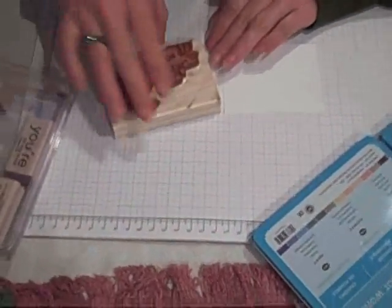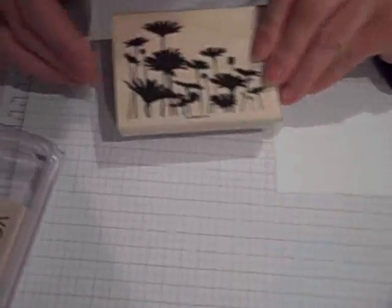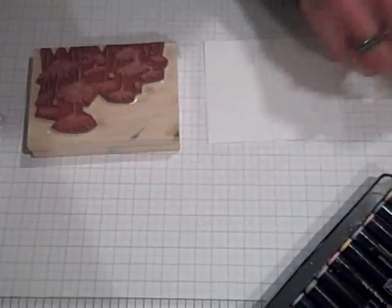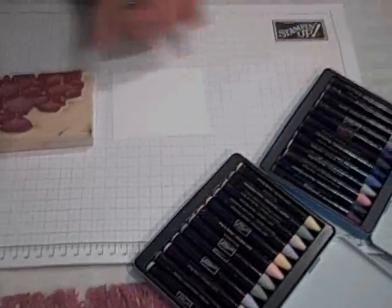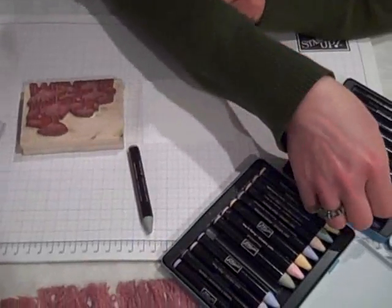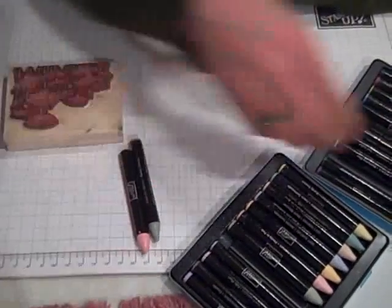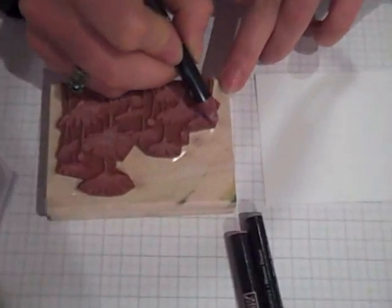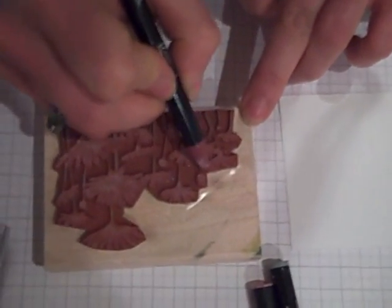What I'm going to do is color directly onto the image. I'm going to use the big flower image. I've already done some of the coloring just for speed. I've colored some of the stems in with the Mellow Moss crayon and the flowers with the Regal Rose, and I'm just going to add some highlights onto the flowers with the rose red.